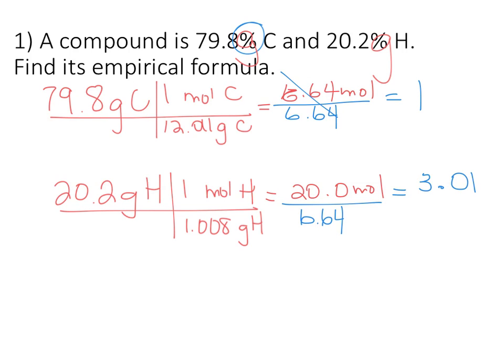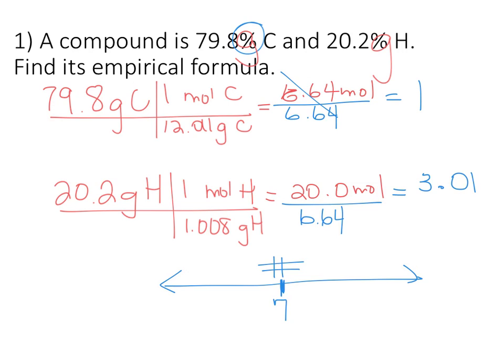So here's a question. Would you assume that 3.01 is close enough to 3 to just round it, or do we need to do something special? Well, we have a rule for that. So write this down somewhere, either on your example 1 or up at the top of your page. So let's assume this is a number line, and this right here is a whole number. So if I were in front of your face, I would say, hey, pick your favorite whole number. Somebody earlier picked a 7, so let's pick a 7.